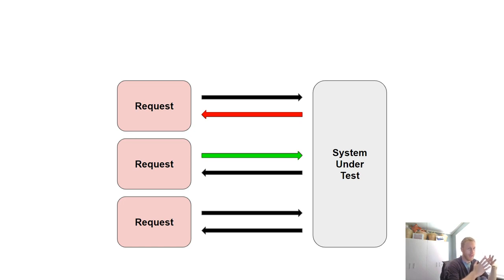Within that metaphor, what would an example of correlation be? Well, the server behind the counter might say, there's 4 different kinds of muffins today. You can have banana, bran, chocolate, and something else, right? So that's information that comes back from the server. I then pick one and essentially store it in a variable, and then I say, I'd like to have the banana muffin, please. So that's correlation. I've taken a value from the server and I'm using it in a subsequent request to that server. That's all that correlation is. Taking a value from the server and using it in subsequent requests or a request.